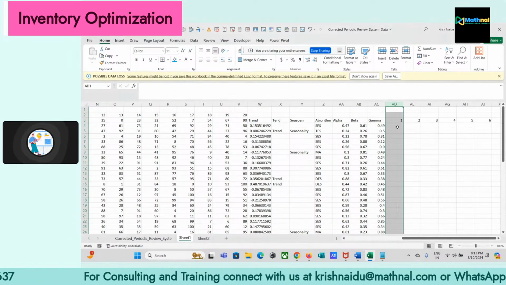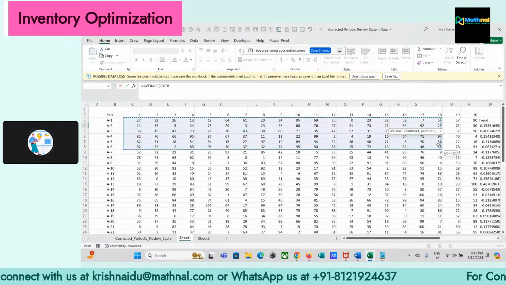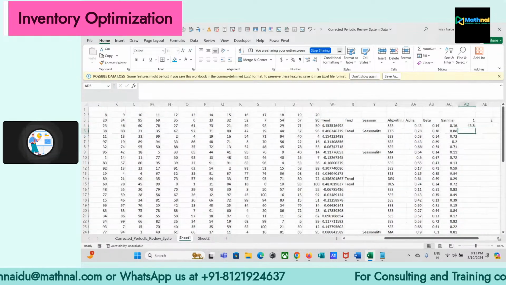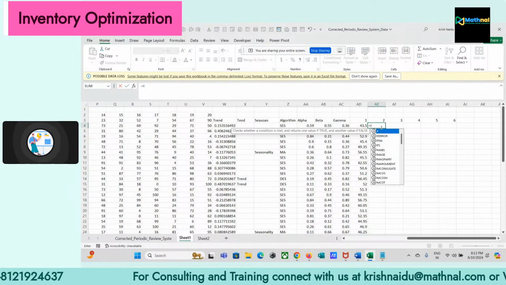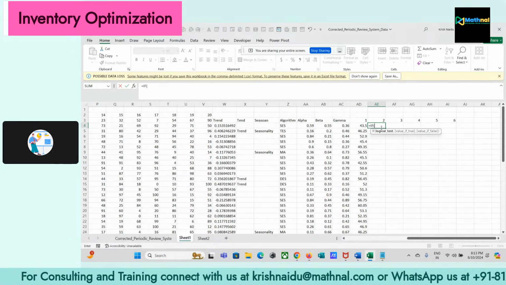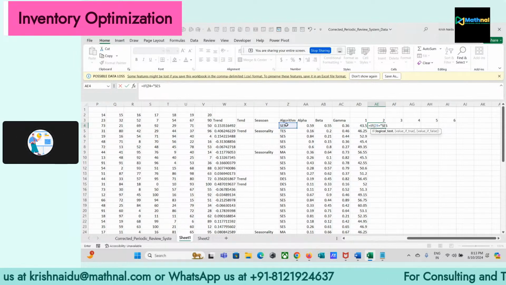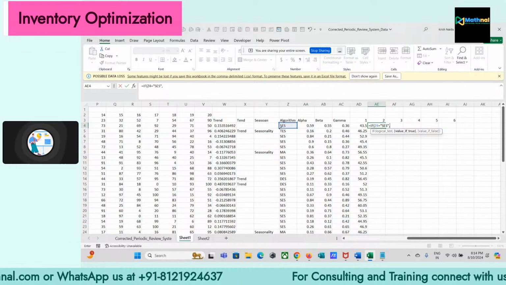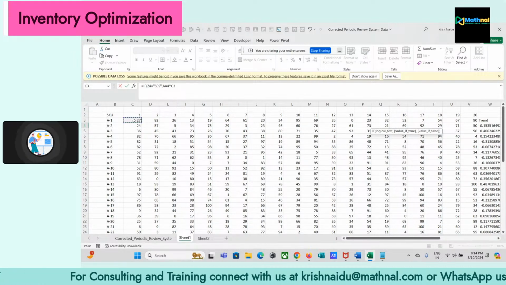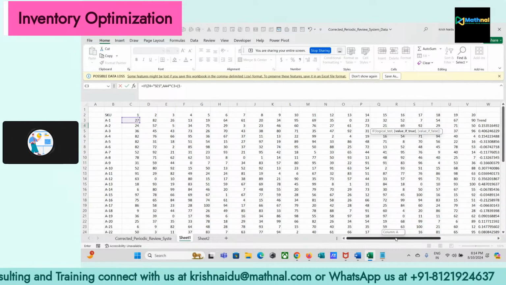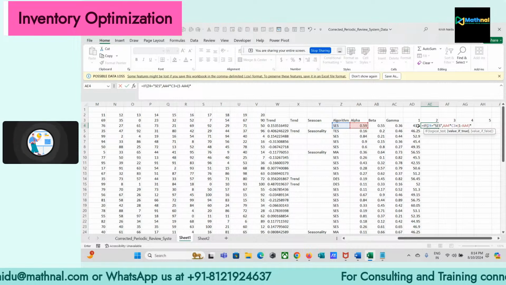Let me say my first forecast is simply the average, and let's keep this as constant for all the SKUs. Now, if this is equal to SES, I'm going to use an approach of alpha into the current sales or the previous sales, plus 1 minus alpha into the previous forecast.